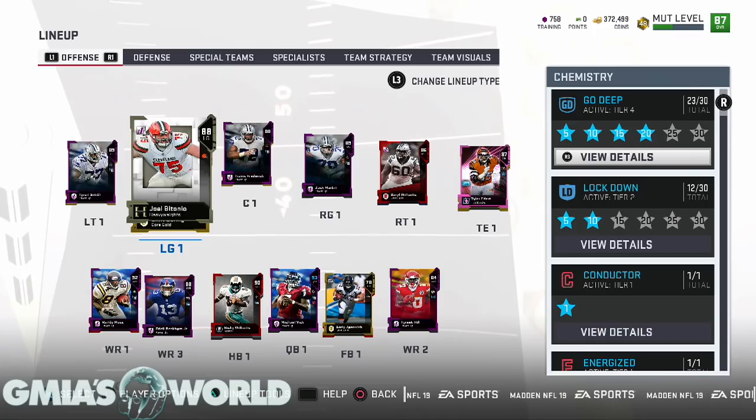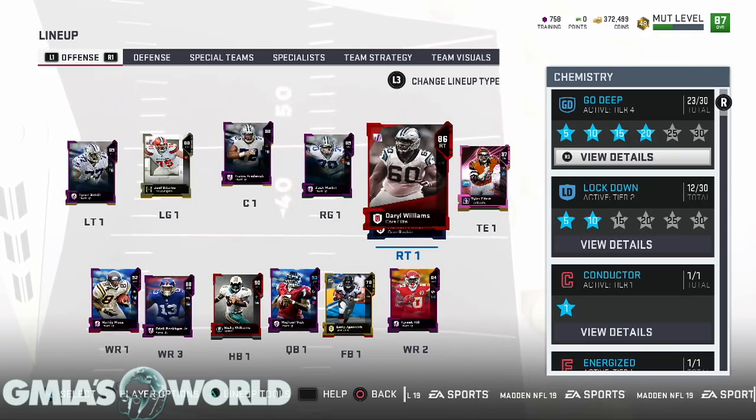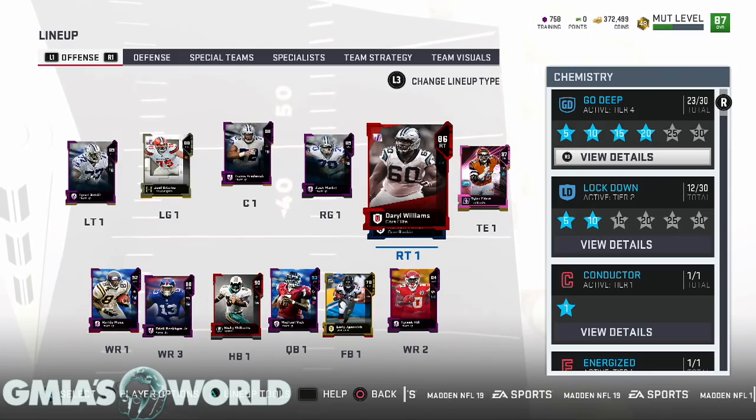We pulled this guy. If you watched my pack opening video for the solo battles, you would have seen that I pulled Joel Bitonio, right? We're going to be taking care of him soon. Our next objective is this guy. This guy is pretty trash. So what we're going to do is figure out exactly what's going on with him, and we're probably going to have to auction sell him.